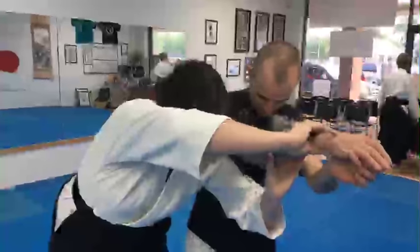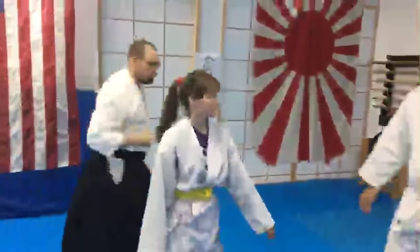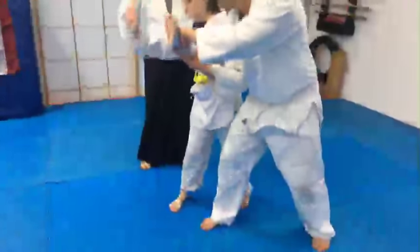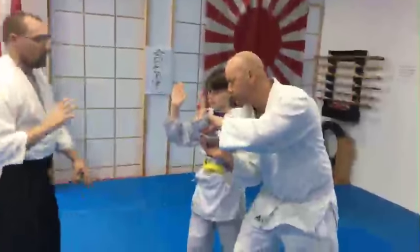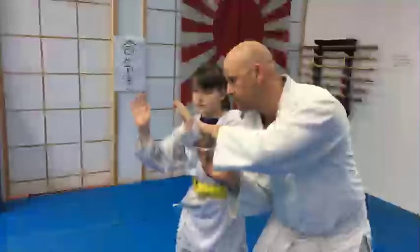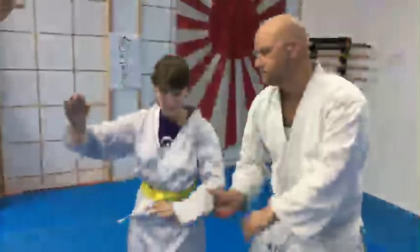Yep, now slide way back behind you. Do that again. I want you to go through it slow. Or pick something. Right. So, irimi. You have to drop your elbow. So, the bigger person, that's circular, that move works better. You can't just muscle back. You have to move your hips.